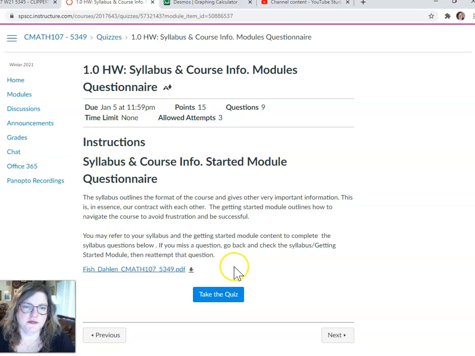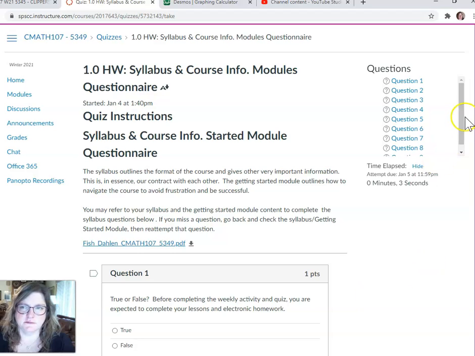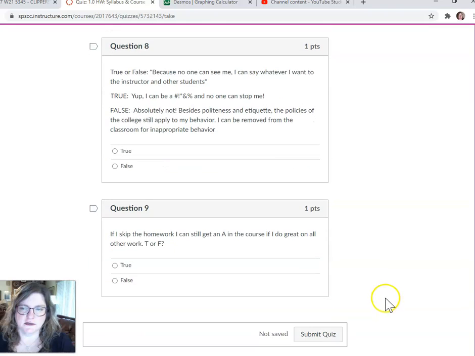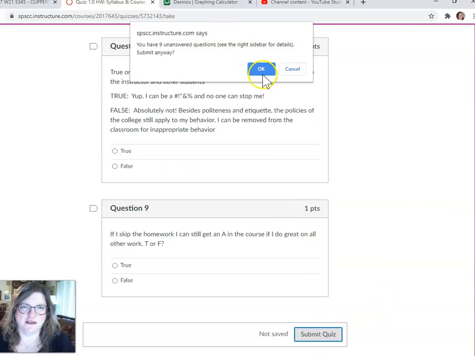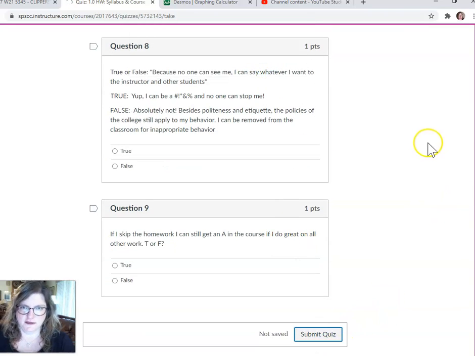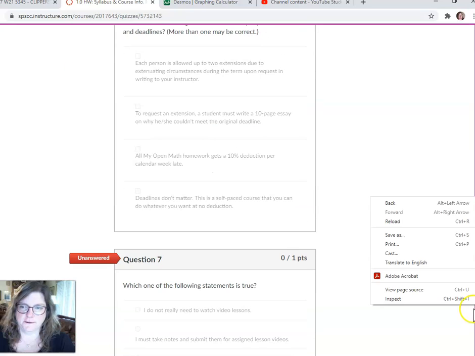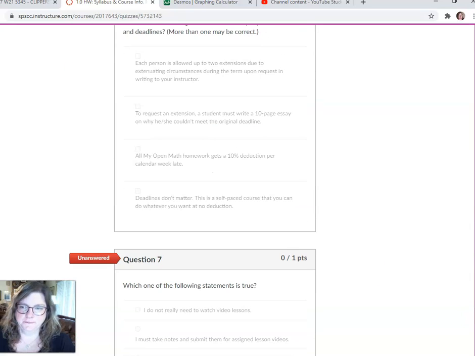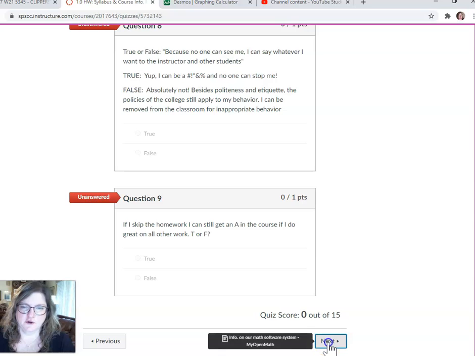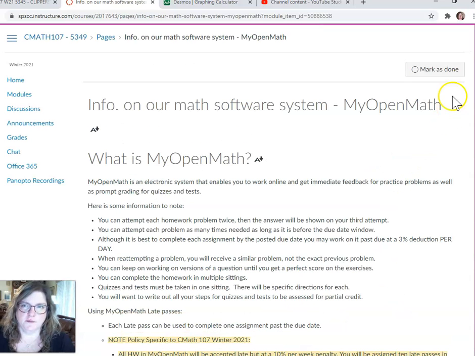Then you're going to take your syllabus quiz, and I actually have to submit. I usually do really terribly on these because I don't put anything in just so I can get through. You of course would want to do better. You can do it a few times to increase your score. Let me know if you have questions, or maybe you just made a syntax error. I can always override the score.